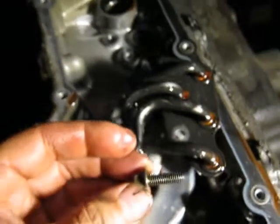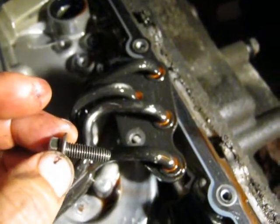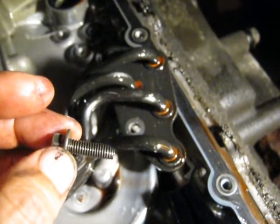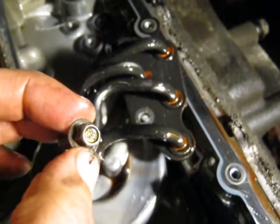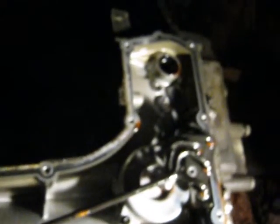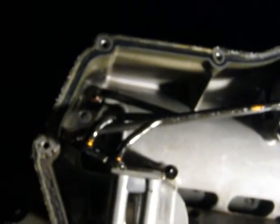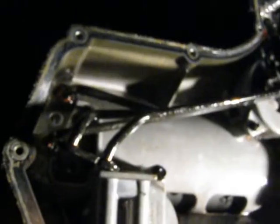I was just trying to document here. The bolts that hold these oil lines on are about one inch long. Most of the bolts on these transmissions are eight millimeter head. Some of the others are thirteens — there's even a couple of tens. These guys are all about an inch long; they're the shortest bolts I've seen yet on this.